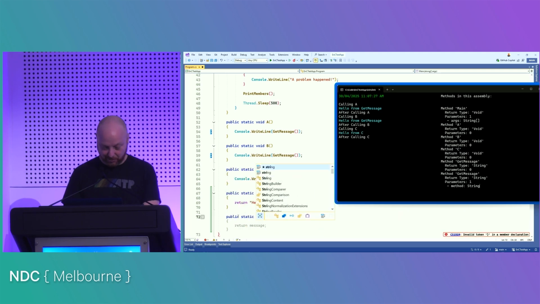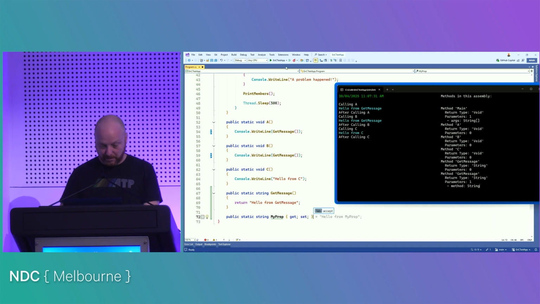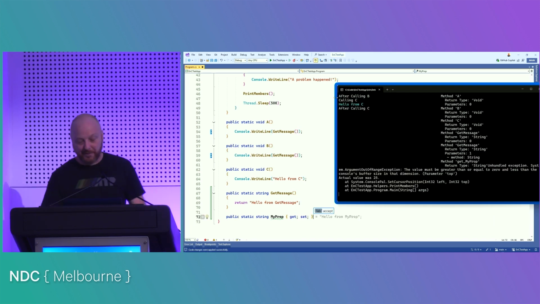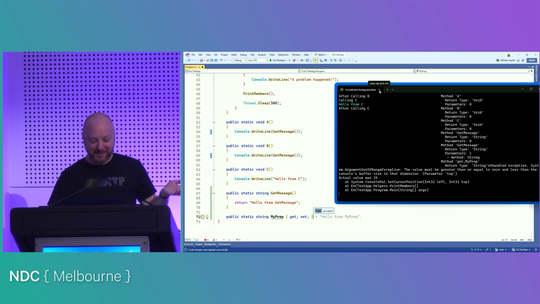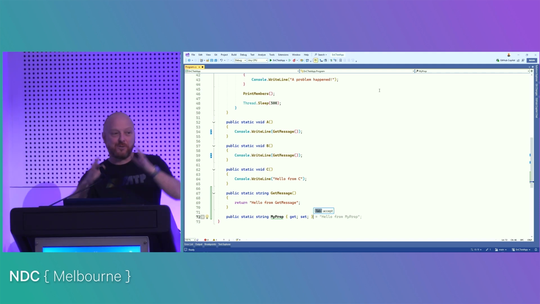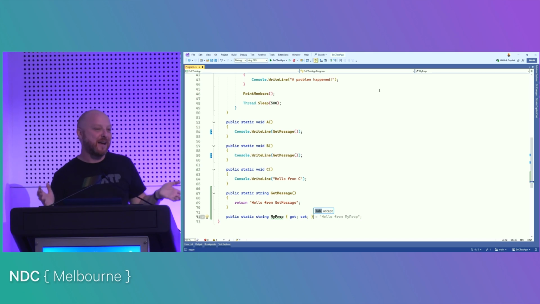Public static string prop. So we do that, and we hot reload, and it crashes. I can't believe it. Anyway, what would have happened there was it would have said, oh, I've added a get myprop and a set myprop method. And then you change the return type of myprop to an int, and it says, oh, well, I better add two more methods, and then these two I'll throw missing method exception. And then if you change it again, it adds another one, and your number of methods quickly expands.